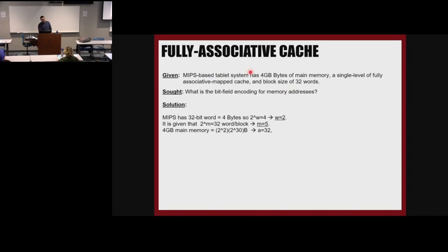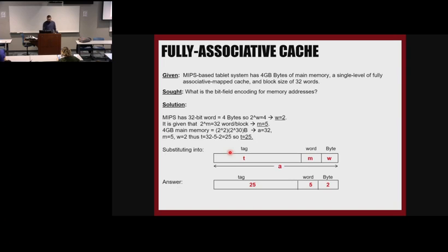So memory capacity is 4 gigabytes. It means that I have 2 to the 32 bytes, which makes A equal to 32, meaning that I need 32 bits to address each byte in the memory. So A would be 32. Now I have A equal to 32, M equal to 5, and W equal to 2. It gives me a tag size of 25.